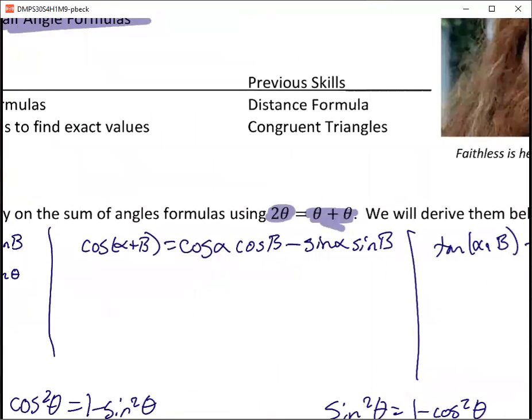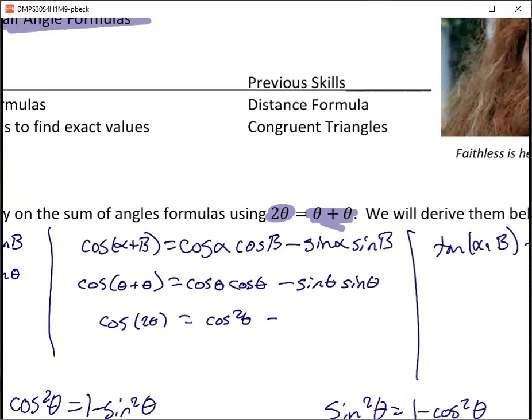Let's do the same thing for cosine. We have the sum angle formula for cosine here. We're going to say this is the cosine of theta plus theta. So that would be cosine of the first, cosine of the second, minus sine of the first, sine of the second. Now, hopefully you recognize that those are the exact same angle. So this is really cosine squared theta minus sine squared theta. Don't be confused: this is cosine squared minus sine squared, not plus sine squared, because cosine squared plus sine squared is equivalent to 1. But cosine squared minus sine squared is equivalent to cosine of 2 theta.